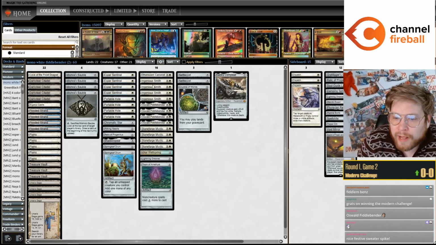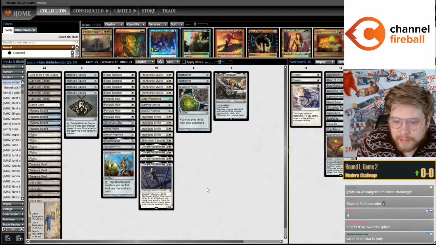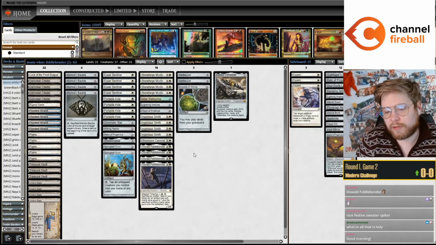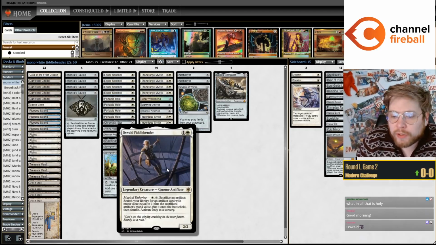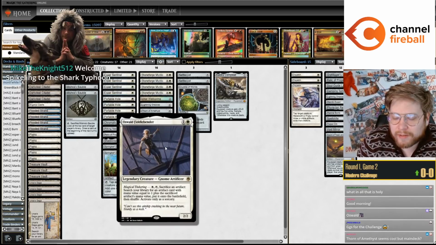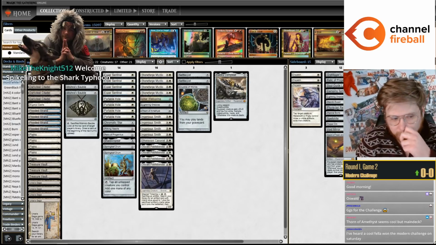Okay, so I've had this deck in my drafts for a while. I finally got to a point where I think this deck is good enough to actually stream with. The idea is Oswald Fiddlebender, a card from AFR, is a pretty powerful effect. It's a birthing pod for artifacts on a creature.